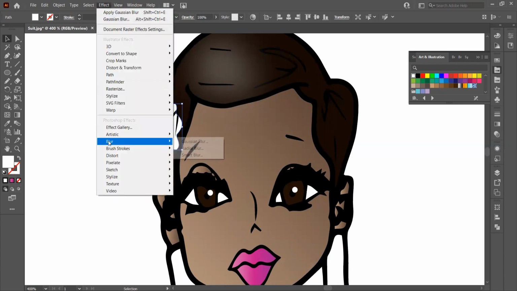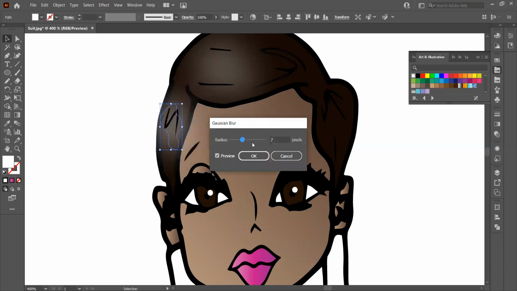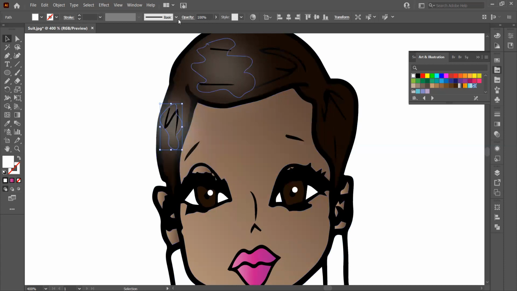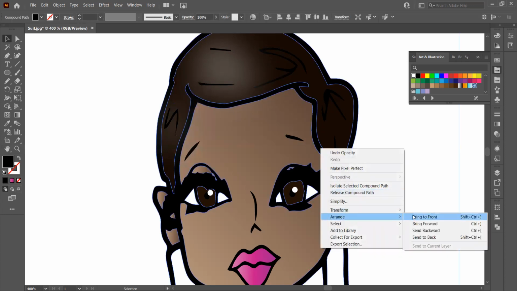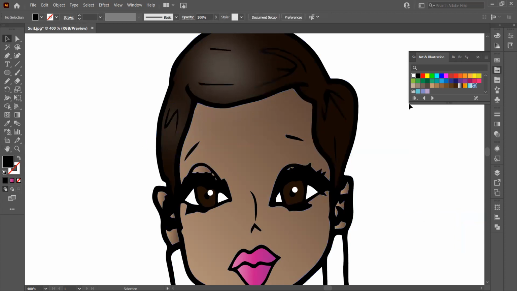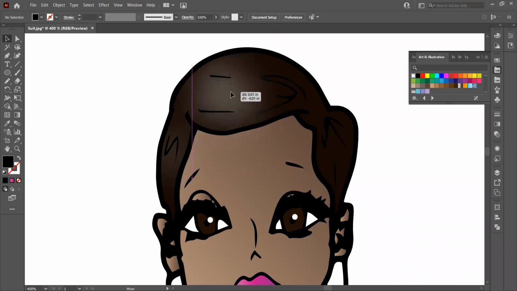And again, effect, blur, Gaussian blur. Leave it at 7. And then you are going to lower the opacity. And it doesn't matter how low you have it. And we're going to bring that to the front again. And so you have a natural little light source.